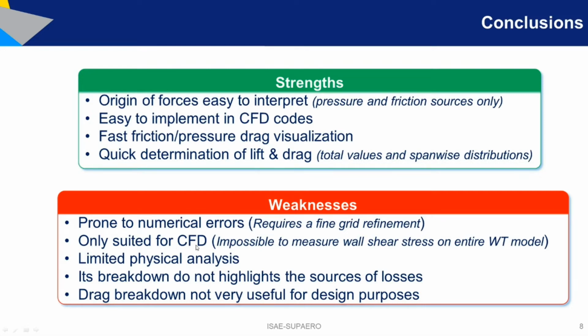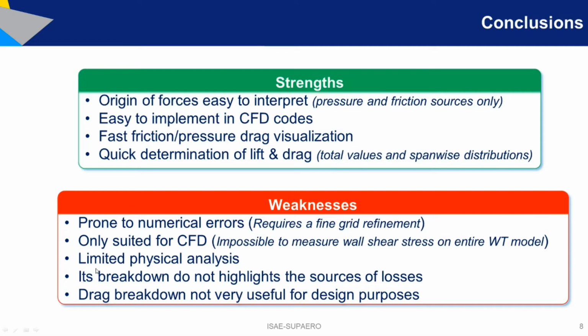Indeed, as I mentioned before, it requires pressure and friction forces acting upon the surface. These parameters are fully available from CFD data. However, in a wind tunnel testing environment, you can measure the pressure distribution acting on the entire surface. That's doable. It's hard but doable. But the problem is that the wall shear stresses cannot be measured on the entire wind tunnel model. It's completely beyond the scope of the current state of the art. So basically, you cannot apply the entire equation of the near-field method because the shear stress term will be lacking. You can only compute the pressure forces.